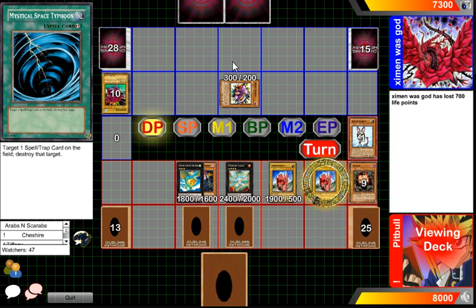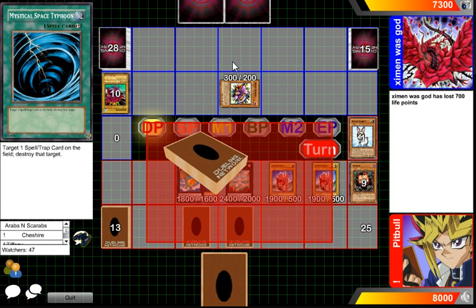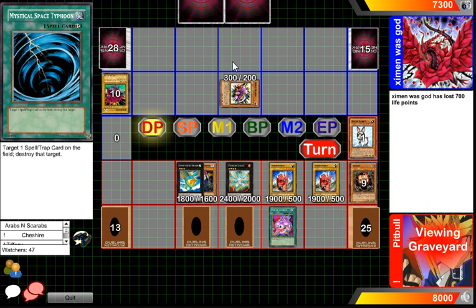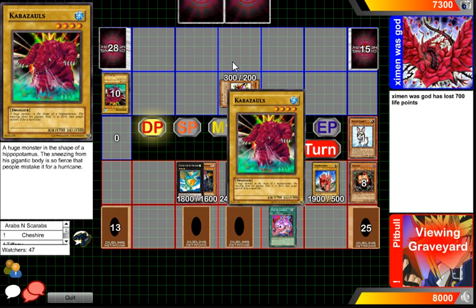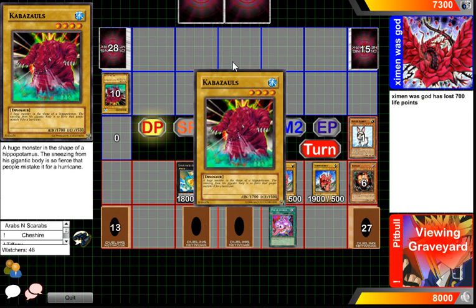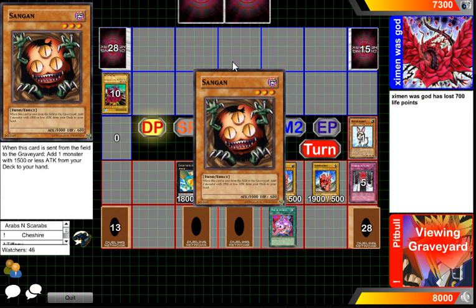Because usually you don't exceed with Sangan. But if a player happens to have Forbidden Lance, he should be able to finish the game right now. Or when Avarice comes out. So yeah, maybe he's going to be able to draw into Forbidden Lance or Smashing Ground, which is another card that I mentioned that was great in a side deck choice.